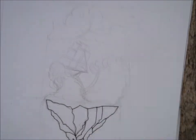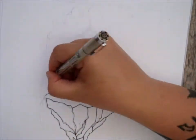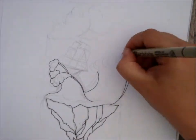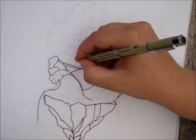This is just me trying to make something. I'm not sure if I'm going to let it be on my business card, but let's see what we're going to do with that then.